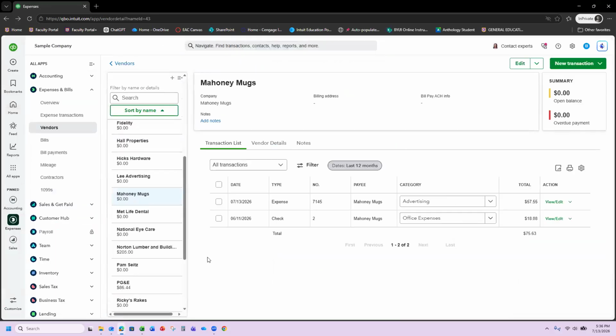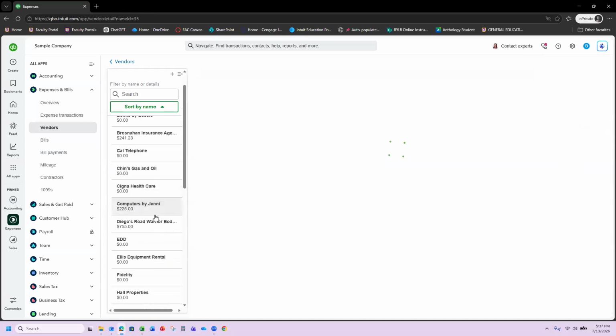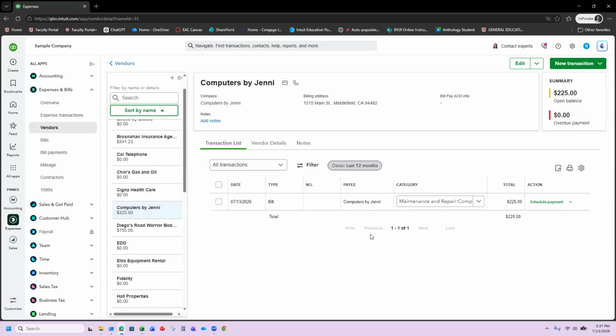And now if I go to my vendor record for Computers by Jenny, you'll see that I actually owe her money, because a bill doesn't record that I paid her, or I say her, maybe Jenny's a guy, I don't know. Anyway, it doesn't record that I paid Jenny. It just records that I owe Jenny for services Jenny has rendered to me. So that's the difference. When we do an expense, that's recording something we're paying for right then and there, as opposed to a bill where we're recording that we owe money for something that is an expense or a product that we purchased from a vendor.